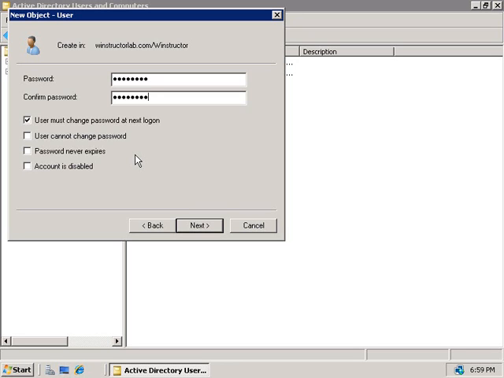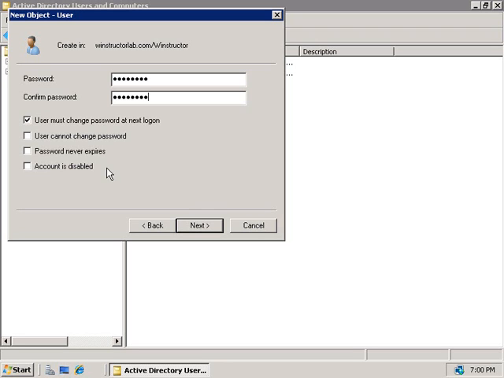And of course, it's recommended that for these accounts that are used for services, you do set a really strong password, since they're often set and forgotten about. So if you're using non-expiring passwords, at least make it a good one. Lastly, we have the account is disabled field. Now, in most cases, you'll be creating accounts for a person or a service to use immediately, so you won't likely use this option very often. But where it is useful is when you're creating accounts for people or services that won't be using it straight away.